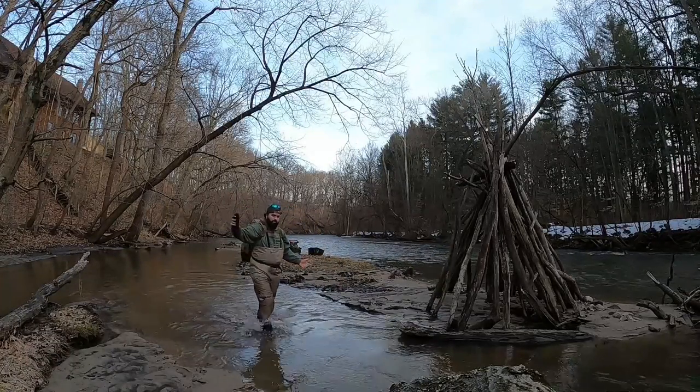Definitely solid. I know that probably the one thing I'll hear from people on this one is, man, that thing is too big. So just be aware of that. They do have smaller sizes. For the guy who has a lot of gear, this is gonna be perfect. If you don't have a ton of gear and you're worried about how big this is, they definitely have a smaller one. I'm definitely gonna be using this a ton this summer. I do a lot of smallmouth floating, so throwing this in the kayak right there in front of me is gonna be perfect. So anyways, guys, that's all for the review.